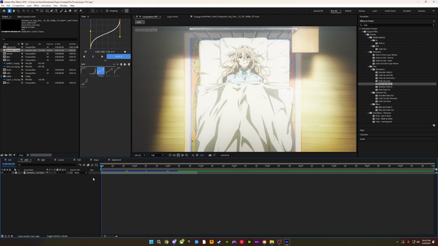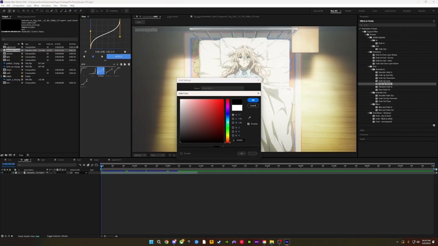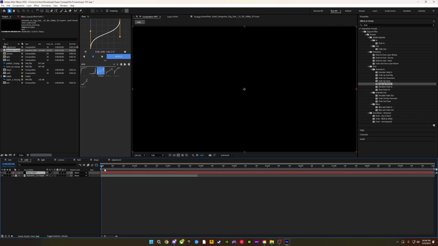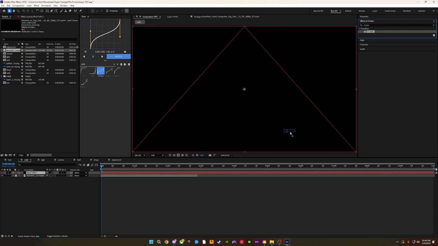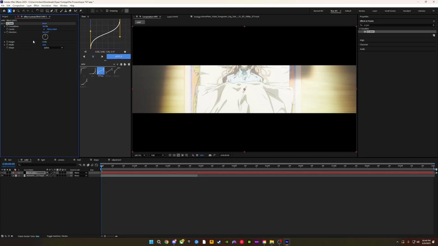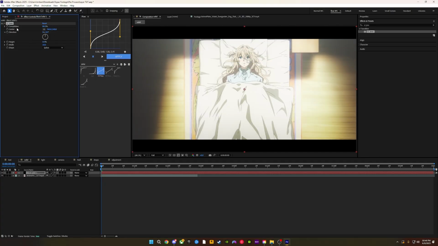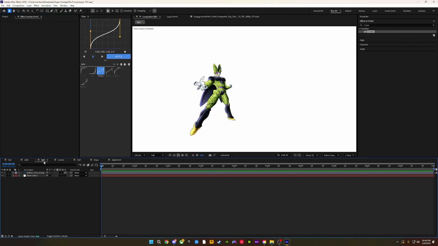Before that, also, if you right click on your timeline, go to New, and it's another way to bring up the layer menu, solid. Then this time we're going to be using a black solid. We're going to be looking for the CC Jaws effect. And this is how a lot of people get their black bars on edits. So you can animate that. I have a video on this if you would like to watch it. I'll link it.